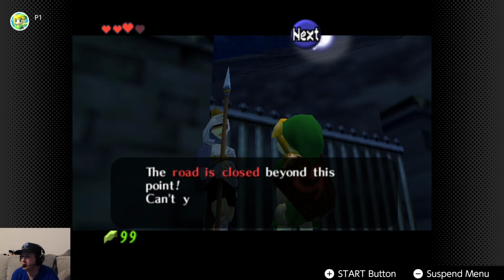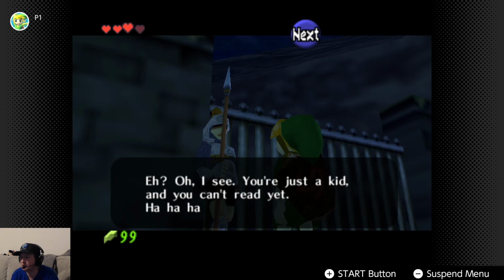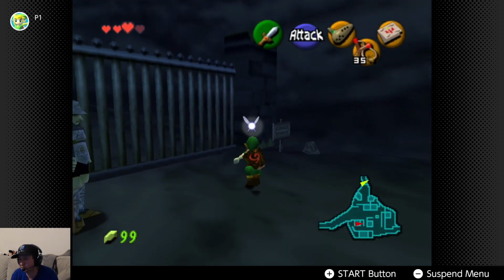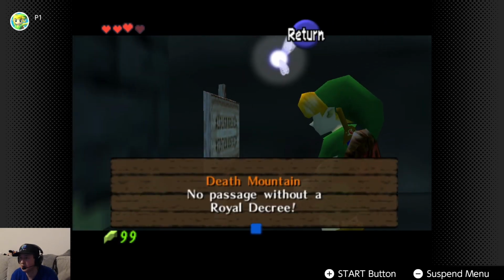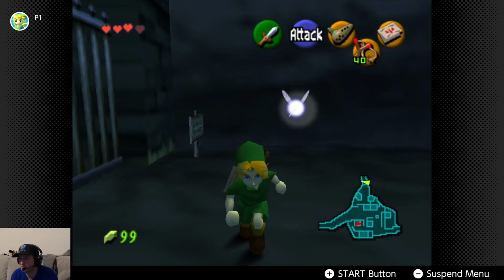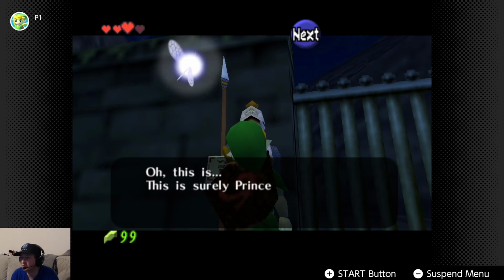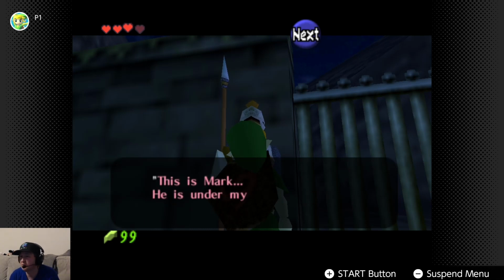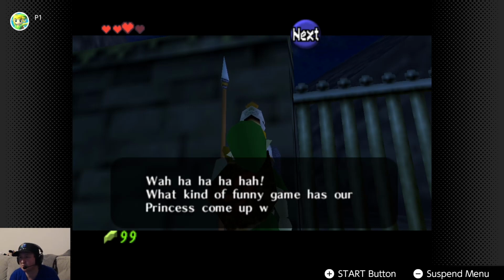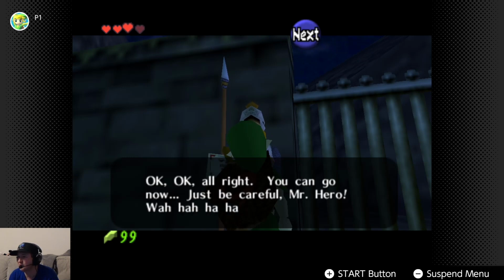The road is closed beyond this point. Can't you read the sign over there? Oh, I see. You're just a kid and you can't read yet. Ha ha ha. No passage without a royal decree. Oh, this is surely Princess Zelda's handwriting. Well, let's see. This is Mark. He is under my orders to save Hyrule. Wahahaha. What kind of funny game has our princess come up with now? Okay, alright. You can go now, but just be careful, Mr. Hero. Hahaha.